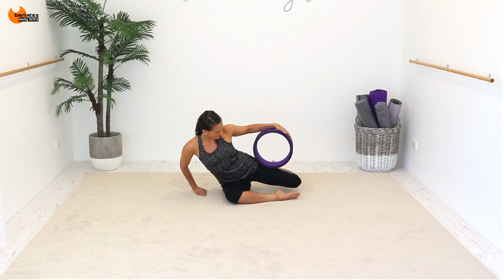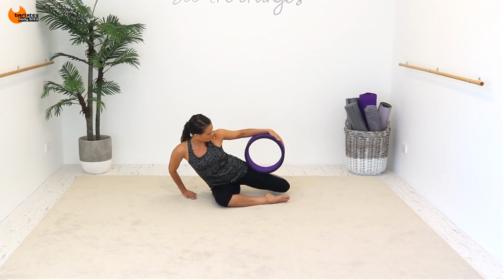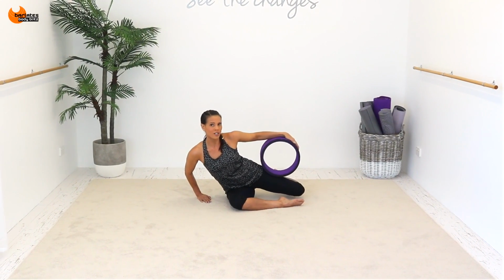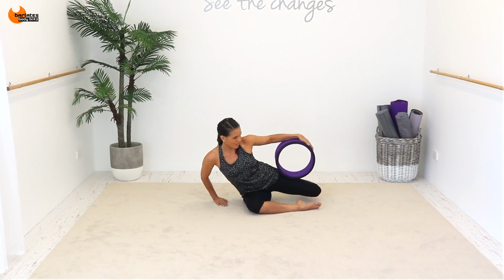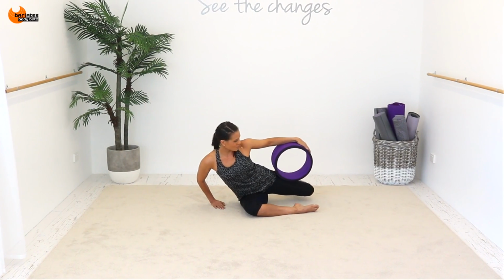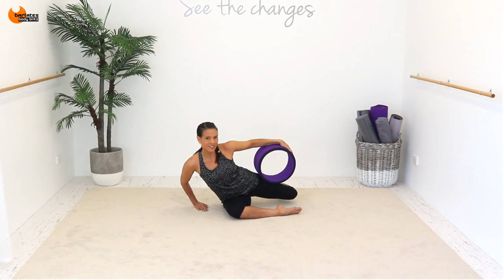Just push it. It doesn't need to be high, but it needs to be off the floor. So don't graze the floor. And push. And don't swing forward past the hip line. Start at the hip and go back from there. Push. Squeeze your glutes. You can do this. Push down. All the way back.